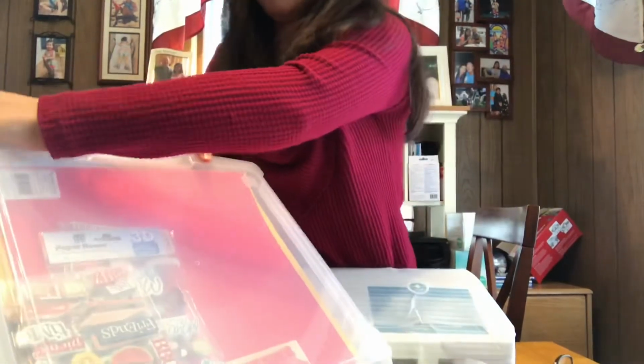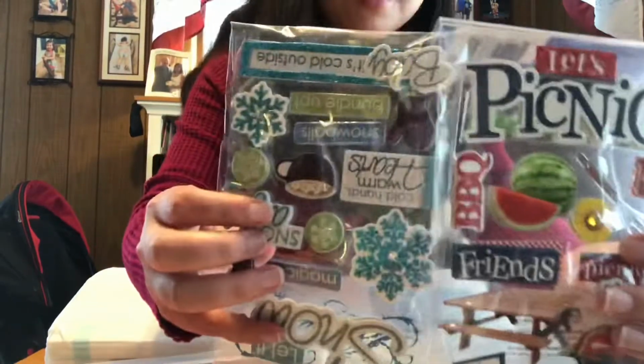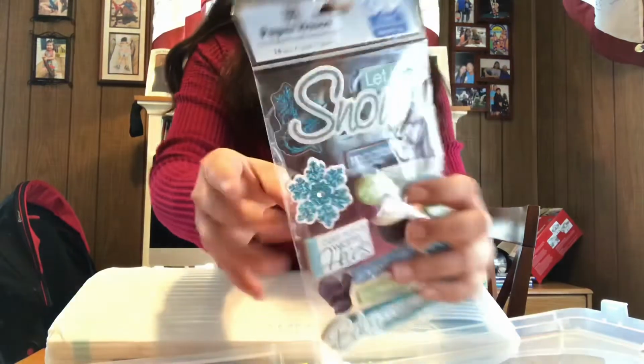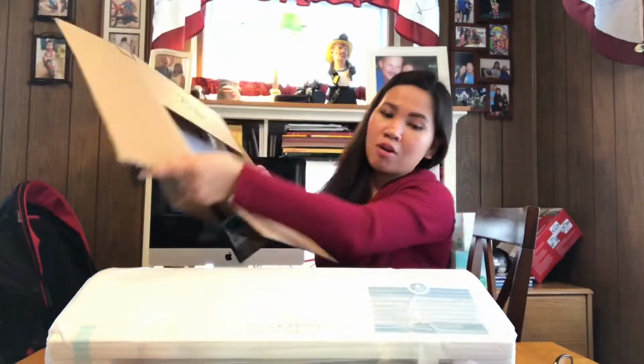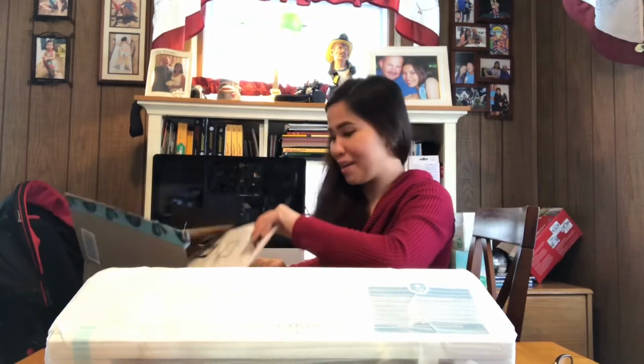So I mentioned to my mother-in-law that I'm planning to do crafting, something like that. So she gave me this. Very nice. Look at this kind of stuff. I also ordered additional stuff for this crafting hobby.